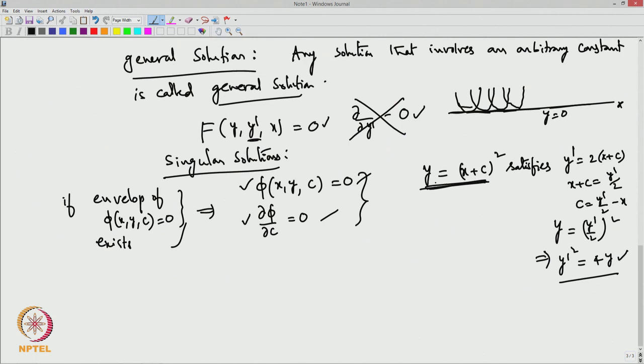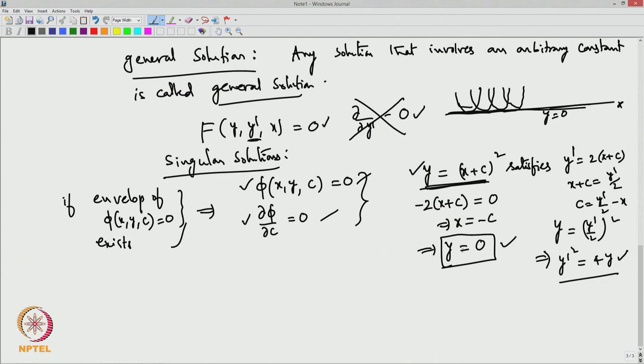This is phi, so this is your general solution, one equation, and you differentiate it with respect to t, that is with respect to c. That is 2 times (x plus c) equal to, differentiating y with respect to c gives 0, minus 2 times (x plus c), and differentiating with respect to c gives 1, equal to 0. That will give me minus 2 cannot be 0, so x equal to minus c. When you put c equal to minus x inside the first equation, you eliminate c, and what you end up with is y equal to 0. This is exactly your envelope. That is a singular solution.